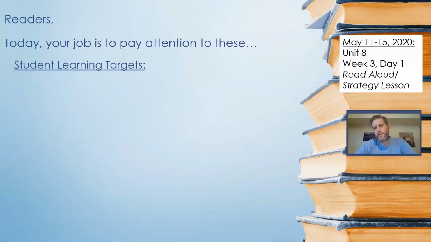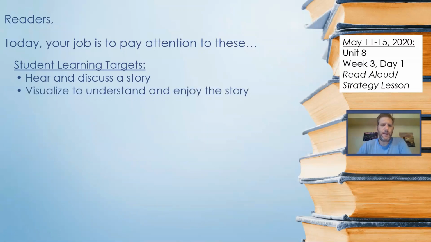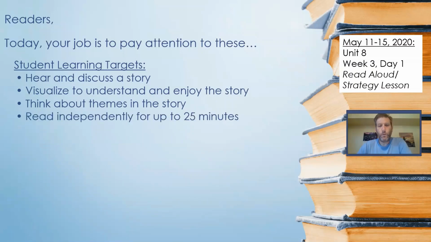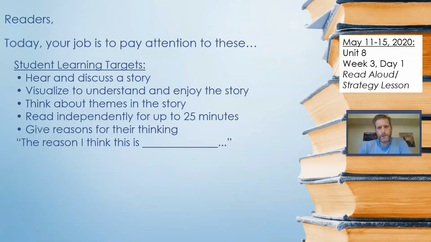Okay, readers, this is now week 3 of Unit 8, our Read Aloud strategy lesson today. Your learning targets are to hear and discuss a story, visualize to understand and enjoy the story, think about the themes in the story, read independently for 25 minutes, give reasons for your thinking, such as the reason I think this is.